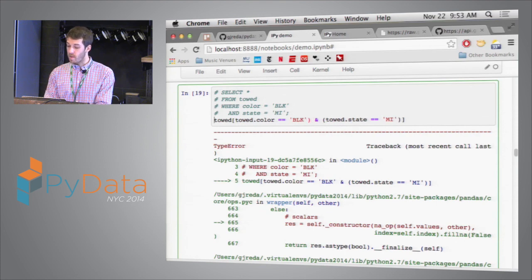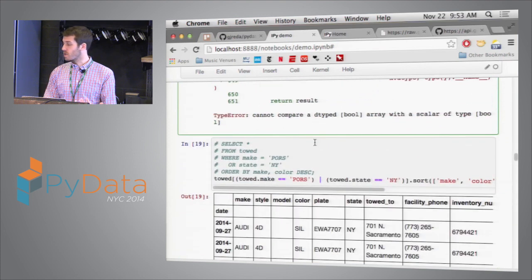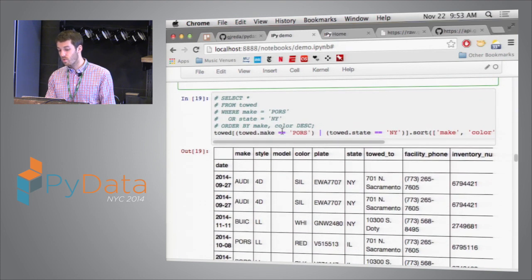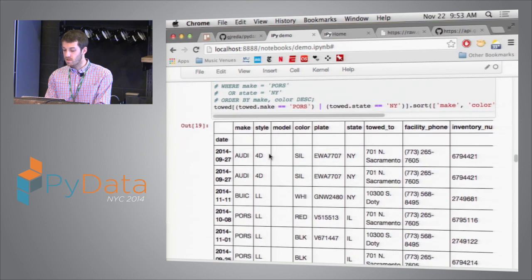So if we use an ampersand, that's an and condition. Now if we use a pipe, that's an or condition. So here we're saying, show me all the towed vehicles that were a Porsche or the state was New York. Given that this is Chicago data, there aren't many New York towed vehicles here. So you can see here we have some that are Porsche, but these other ones are actually in New York.